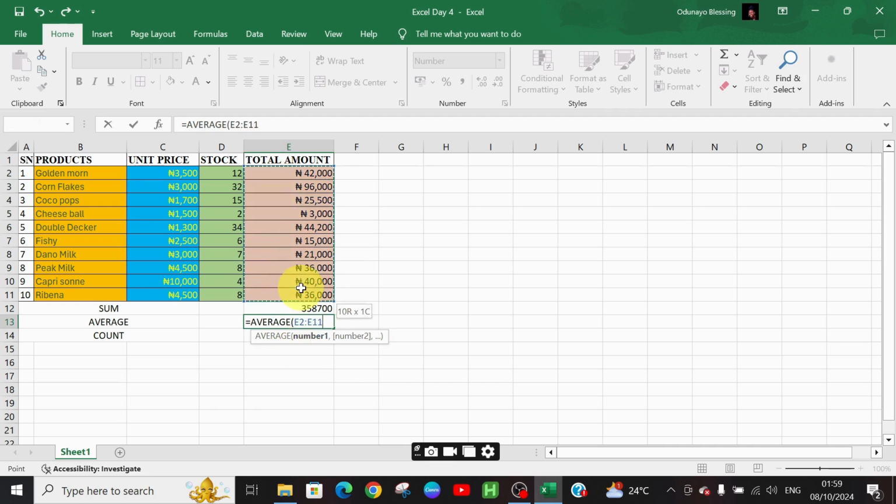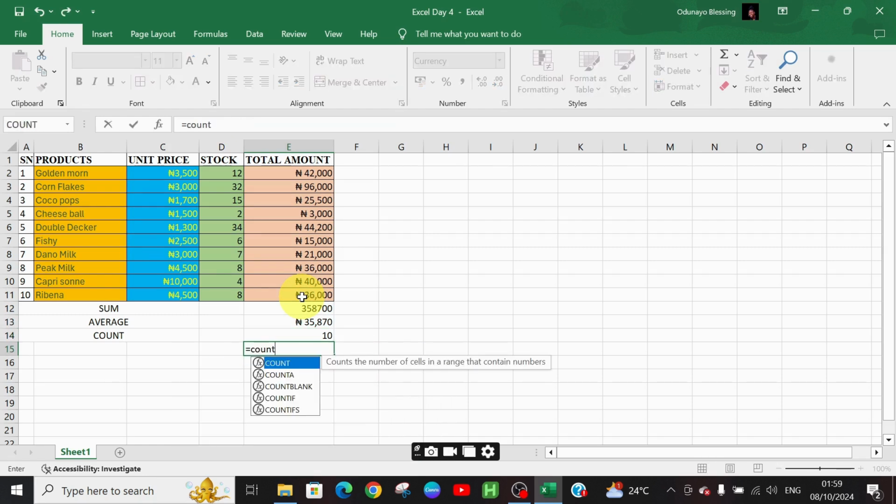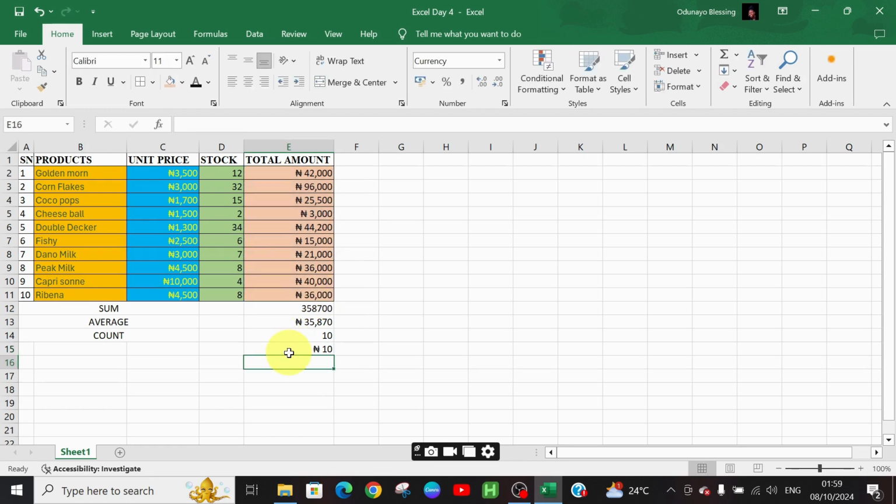Then from there you can highlight what you want to work with, then close the bracket, which is the same thing. You can also use equality count, and you close it. So the count is still the same thing.